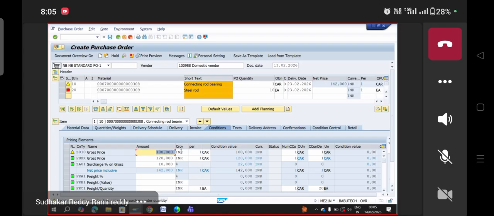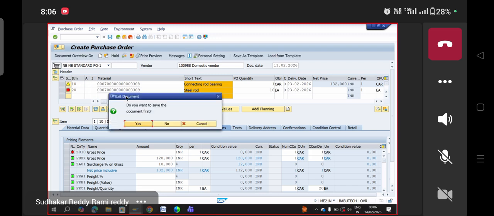So in case you want to enter a manual gross price, the surcharges and all will calculate again on both PBXX and Z010. That's why you have to make Z010 blank, inactive. Now 10% of 120 is 12. Now it will be correct. But if you forget it, it will calculate wrongly. Okay, that's why you have to take care of it.